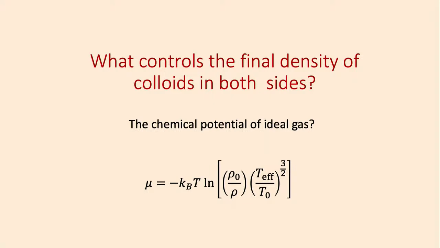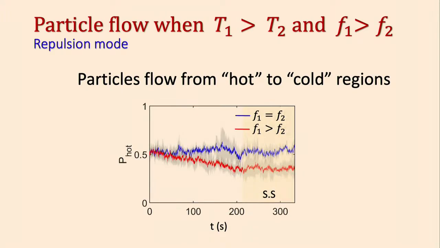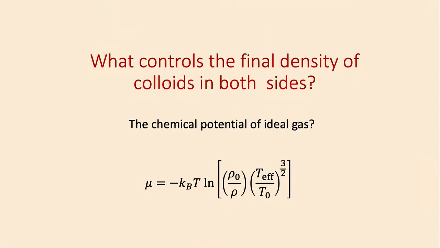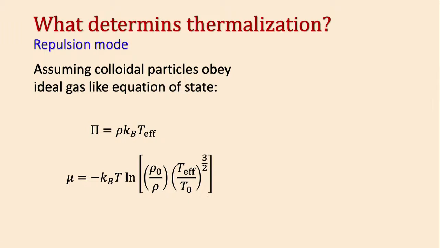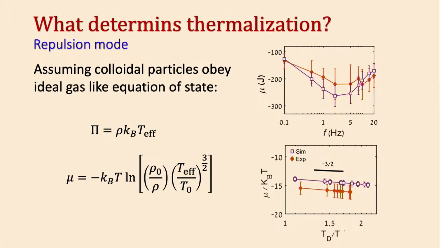Right, so that's only one step of the case, but I want to be able to predict everything. So, the densities that I get in the end, the steady state densities you can see here, can I predict them from the chemical potential of the colloidal gas? So what I'm going to do is use the effective temperature that I measured and the densities that I have, and plug them into this equation and get the chemical potential. So the densities I measure, the effective temperature I measure through the diffusion coefficient, and then I get the chemical potential, which is something that I did not measure.